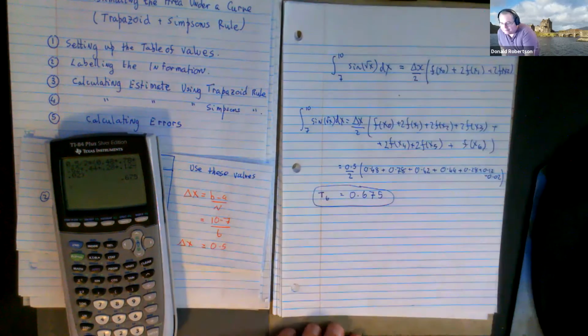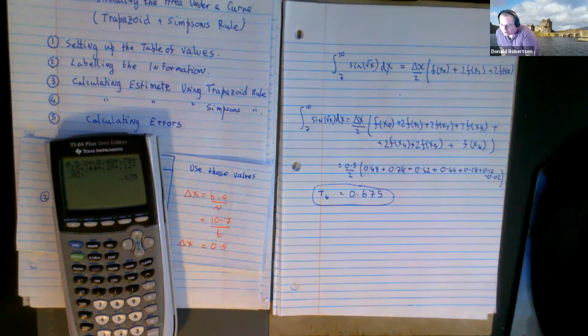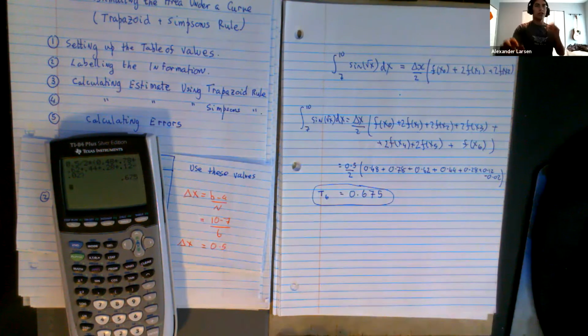Would you agree it involves more work than doing a left 6 or a right 6, or for that matter, a middle 6? So the benefit is that it's accurate, more accurate, not perfect, but more accurate, right? At least than the left and the right 6s. So far, so good? Right. Yes? I have a question.